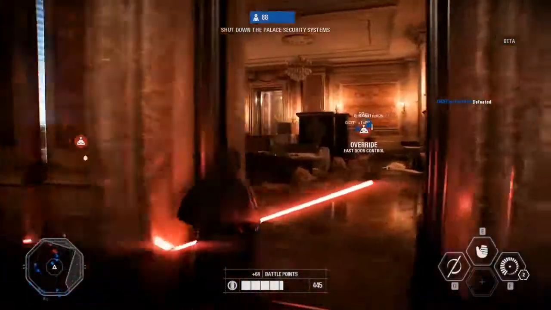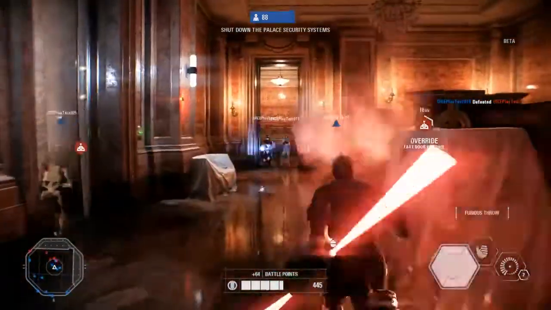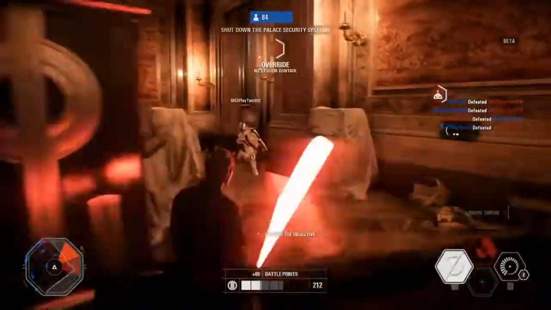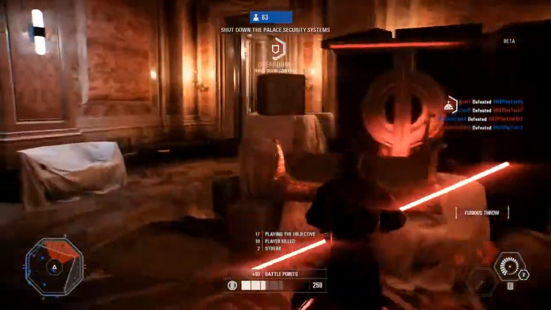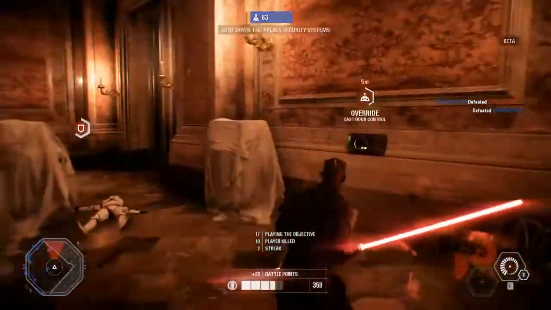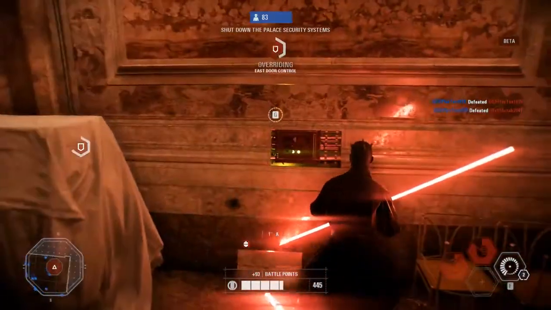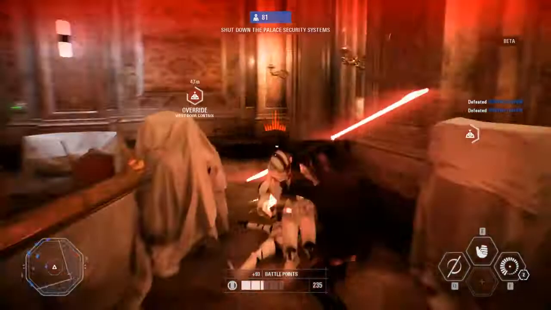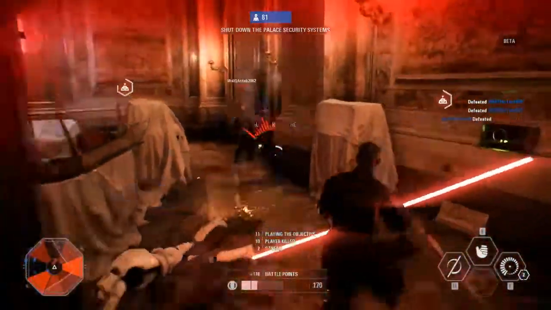Reinforcements are purchased using battle points you have earned by defeating enemies, completing objectives, or supporting your team. Just remember that heroes are the most expensive reinforcement in the game, so once you spawn in as a hero, try to stay alive as long as possible to make the most out of those battle points you just spent.